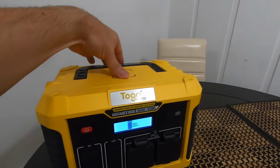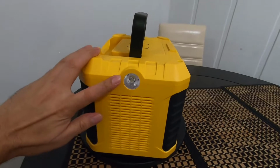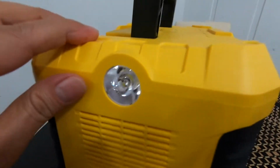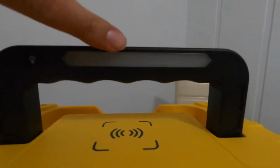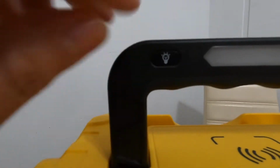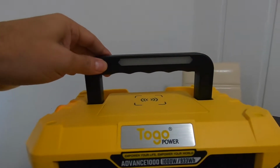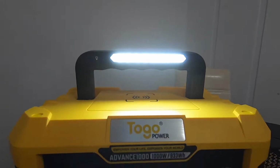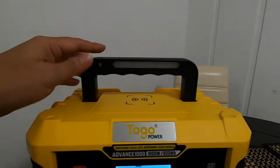So that's on your, and you see, you have one, the light bulb here, and then you have another one over here on the handle. You see it? Right there, okay? Push that little button there. Once you push it, it will turn off the side one. If you push it the second time, it will engage the one over here on top of the handle, okay?